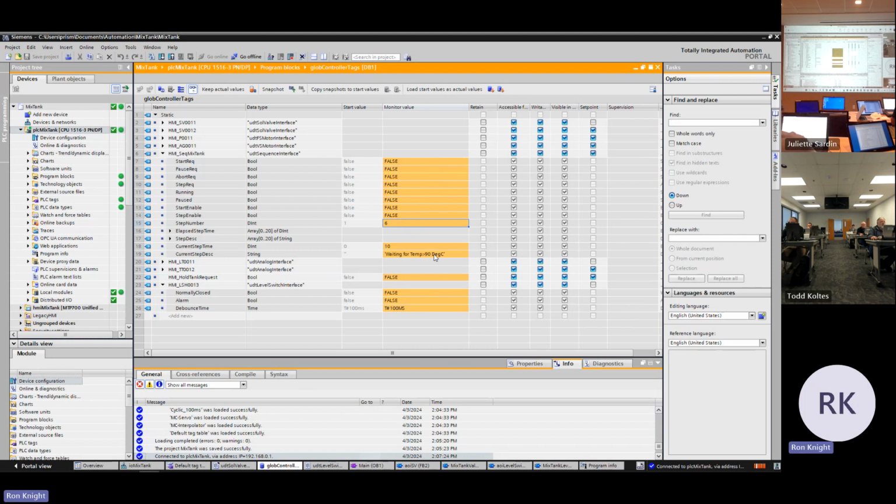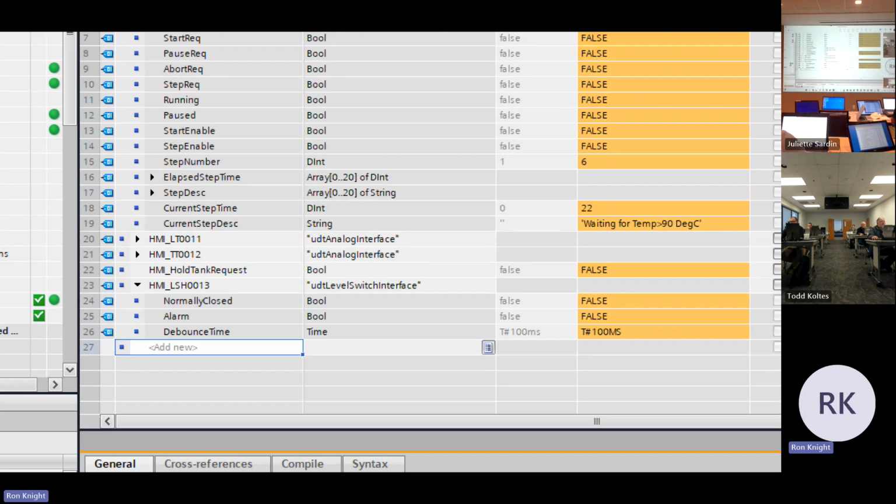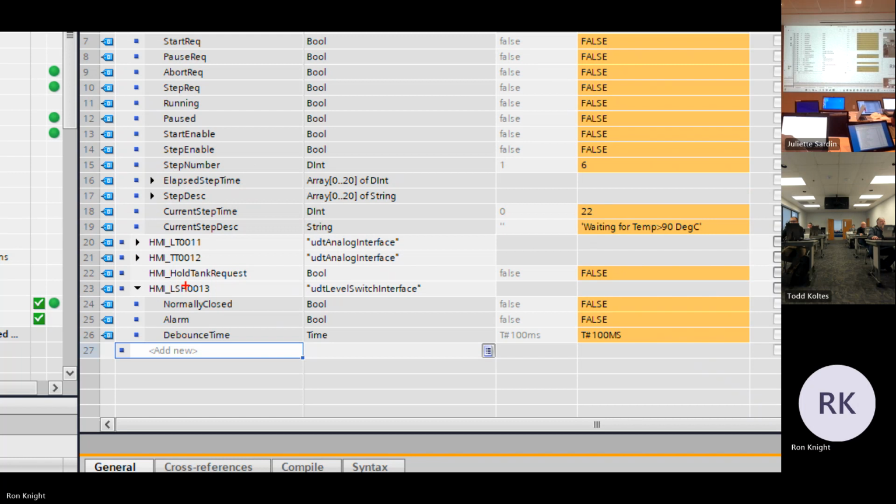All right, what if we wanted to add a tag to this global data block? So I want to talk about some of these other buttons up here at the top. If we want to add a tag to this global data block, first of all, if your LSH 13 is expanded, let's collapse it.